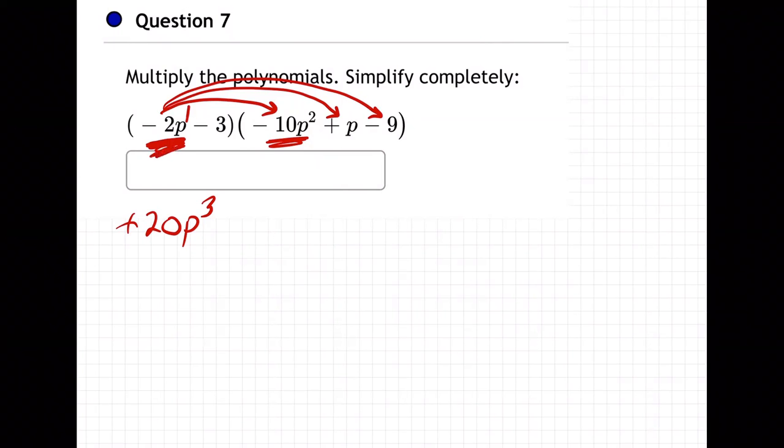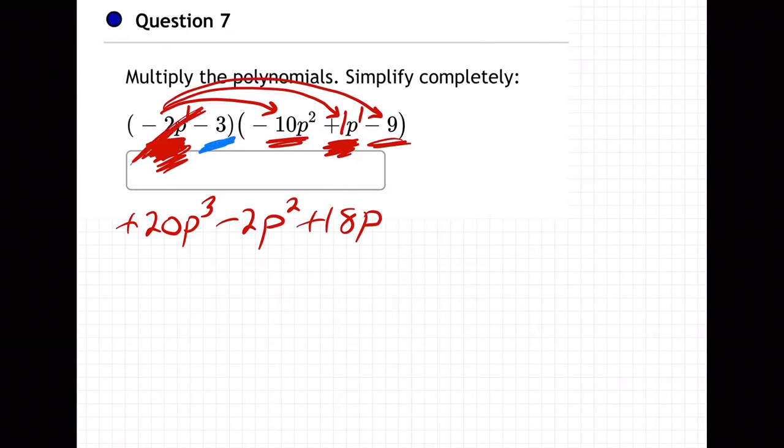And then negative 2p times positive, really 1p to the 1, right? Let's give him all his invisible 1s. That plain old p has an invisible 1 in the front and an invisible 1 in the power. Out front numbers multiply. Negative 2 times positive 1 is negative 2p squared, right? The 1 and 1 powers add. And finally, negative 2p times negative 9 is plus 18p. Negative times negative is positive. 2 times 9, 18p. Now he's done. Cross him out. He's gone to all three.